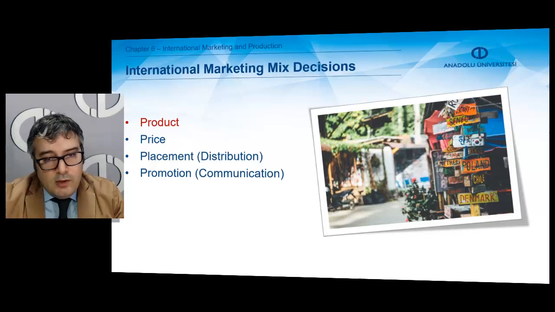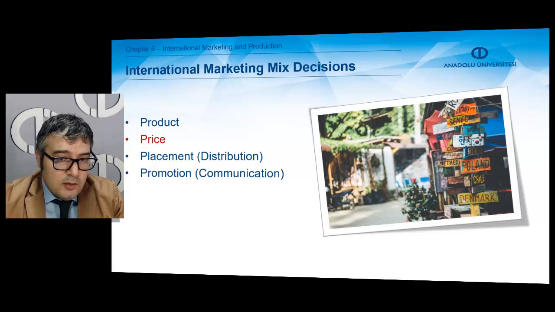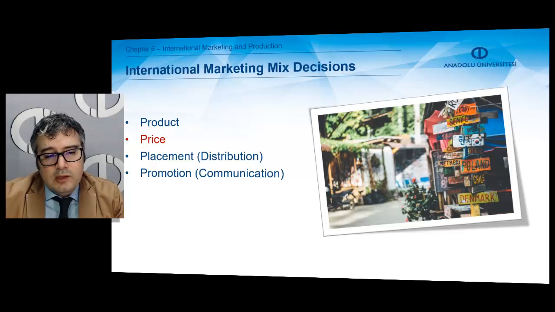On the other hand, what about price? That's the part of the marketing mix element that generates money. Price is the only element of the marketing mix that creates revenues. International pricing is more complicated than pricing in domestic markets due to a variety of external factors such as changes in exchange rates, increasing inflation levels, use of alternative payment methods such as barter or leasing, or government influences such as tariffs, quotas, or regulation on pricing.